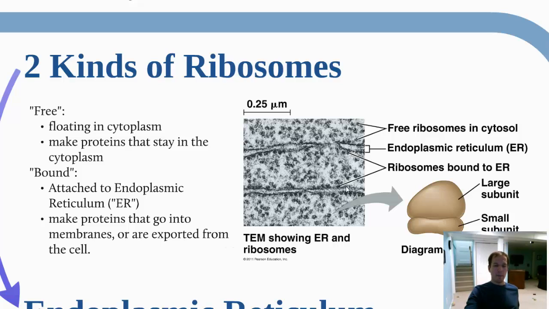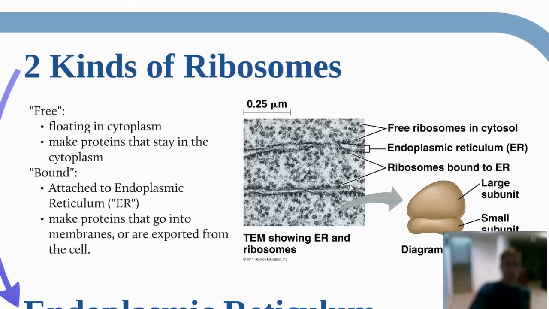You can see in the electron micrograph, you can see the structure of the ER is the same as the structure of the plasma membrane. Those 2 dark lines represent the hydrophobic heads on either side of the layer of fat, which is in the center. So again, it's a phospholipid bilayer. Each of the circles represents ribosomes. So you see there are free ribosomes and then bound ribosomes, which are on the RER.